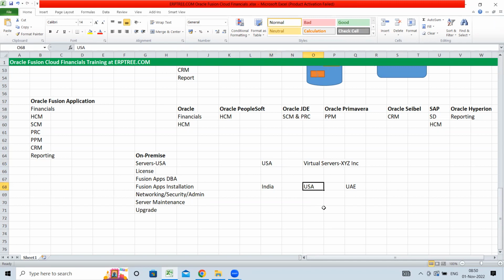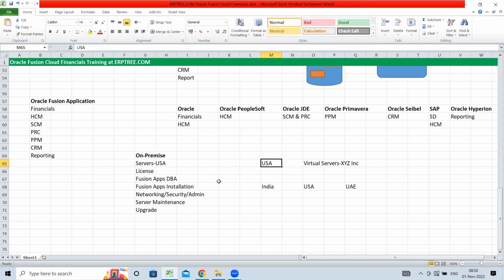If the client is doing business from the USA, since the physical server is available in the US, users can easily connect to the server when performing certain activities, and the server response would also be very good. But from India and UAE, if users are going to work on the same server located in the USA, the response would be poor.